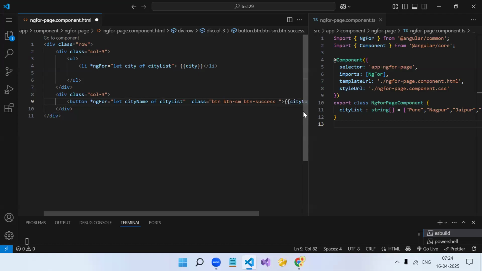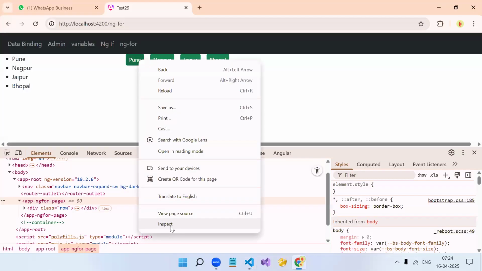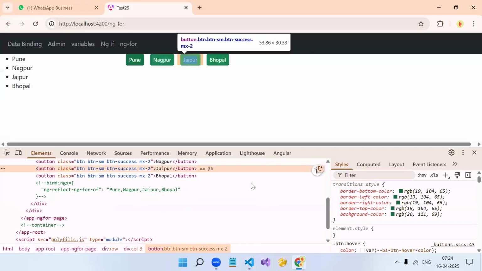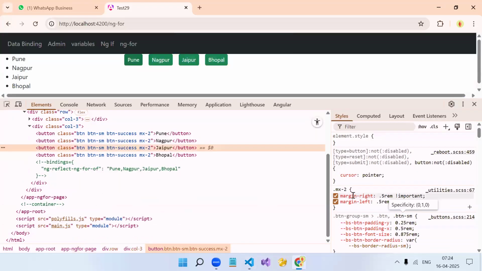What's that class I'm asking? MX. Okay, MX is the class. See what it does. Margin on right and left. I said left and right, so MX is the right class for that. Okay.